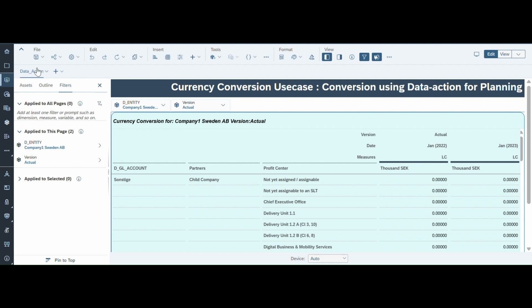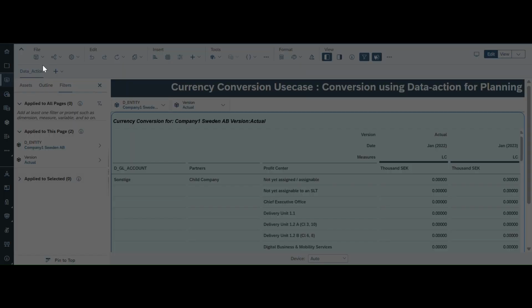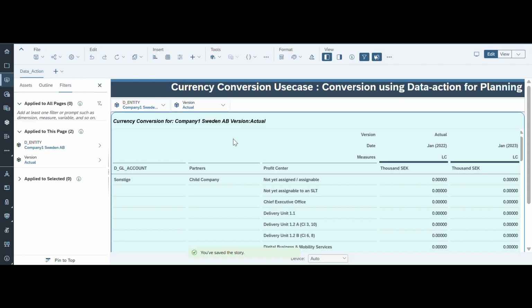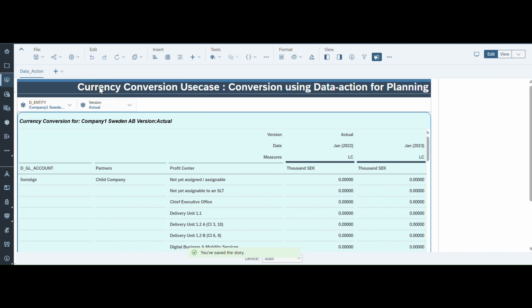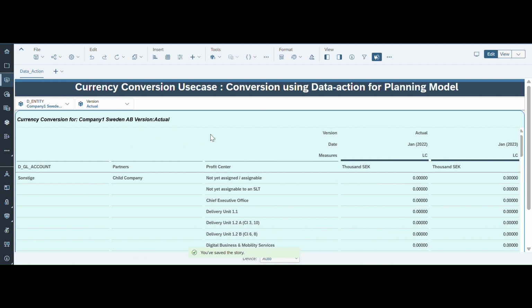I'll just save once again because I created a new measure in the model, so my story is telling me that there are some changes in the backend model. This is for the currency conversion demo for using data action for the planning model.